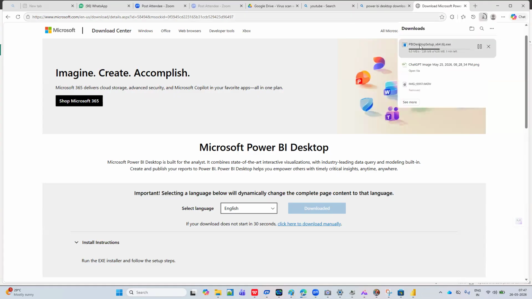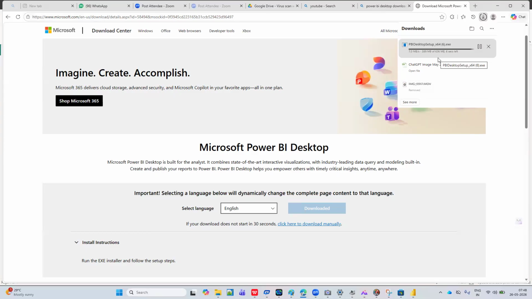See, the Power BI desktop setup will appear in your download section. You need to open that, and it will show you the next, next, next options. Once everything is done, at the end it will show you an option called finish. Once you click on that finish, the Power BI desktop will be installed in your system. So this is how you can download the Power BI desktop. It usually takes 5 minutes, depending upon the stream.